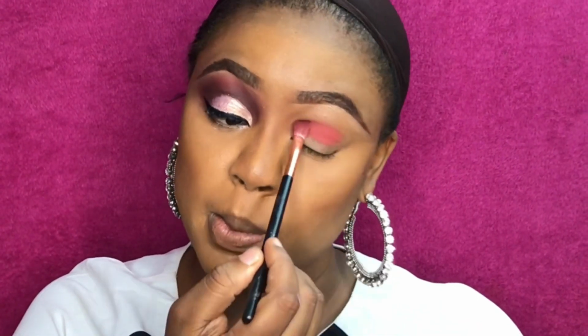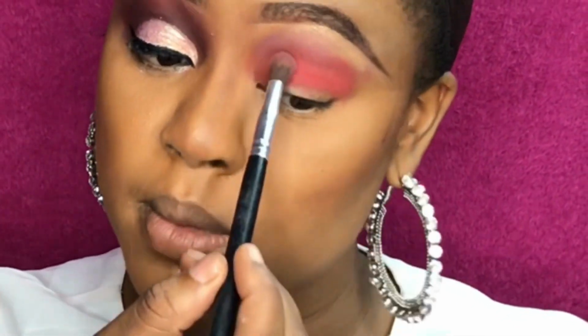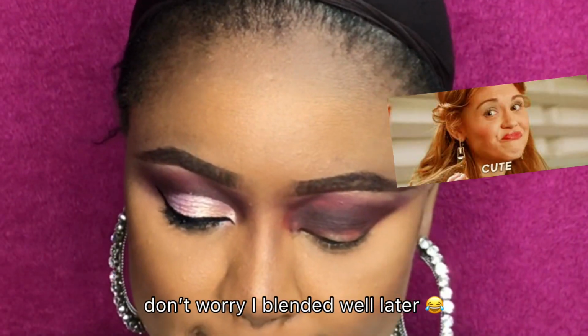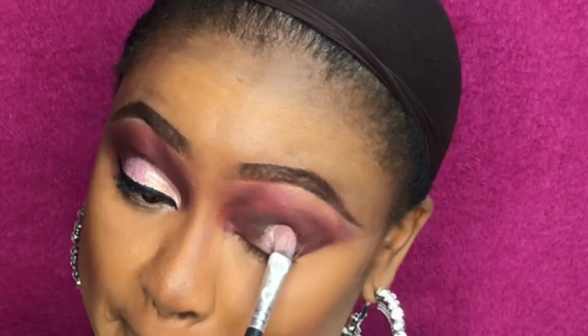So I'm going to do the second eye, but I'm not using any primer. I'm just going straight on. I didn't use anything. There's just powder on my eyes. See how pigmented it is, guys. Can you see what I'm talking about? There was no need for me to use the Clown White. So I'm just blending, doing the same thing I did on the other side of my eyes, but without primer. You get? I'm using the dark as well, but now I'm using the Misty Rose first before the other shade I used. And you saw I didn't even use any primer. It is still pigmented. Next time I'm using this eyeshadow palette, I won't even stress myself.